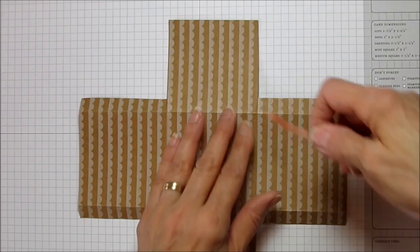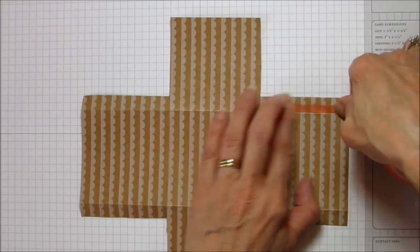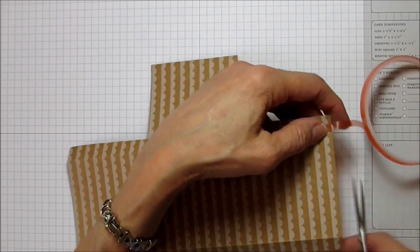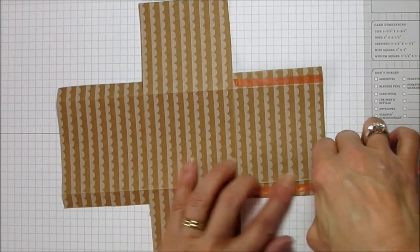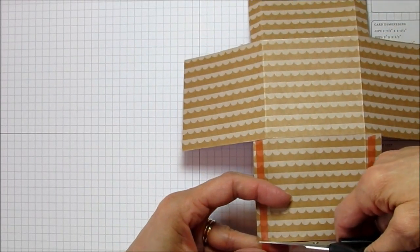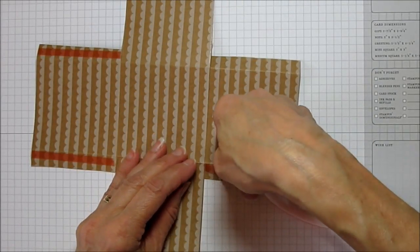In fact, after I made this box, I thought this is what I'm using for my neighbors for this Christmas. For whatever goodies I decide to make. I always make homemade some kind of goodies. And I'm going to make these boxes because I just love it.